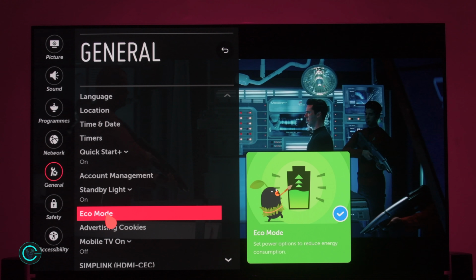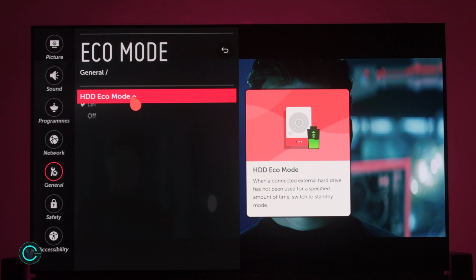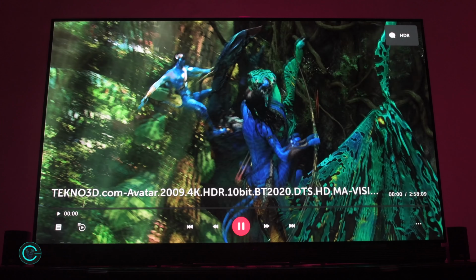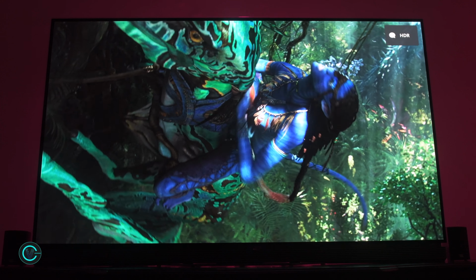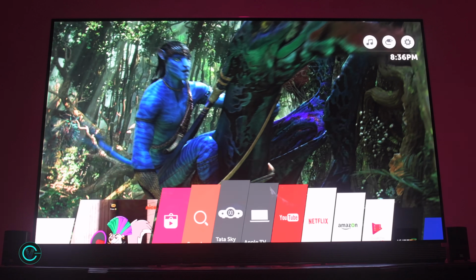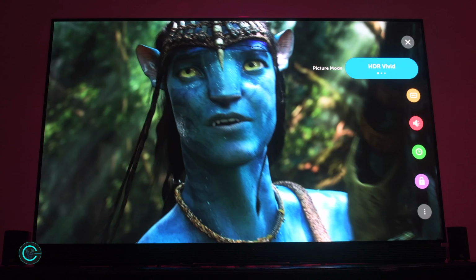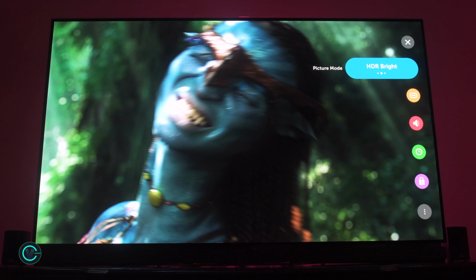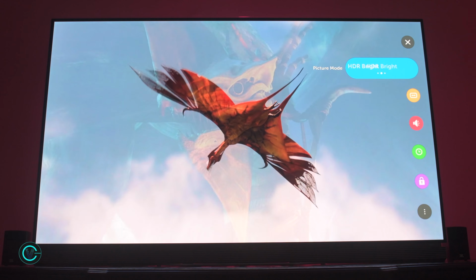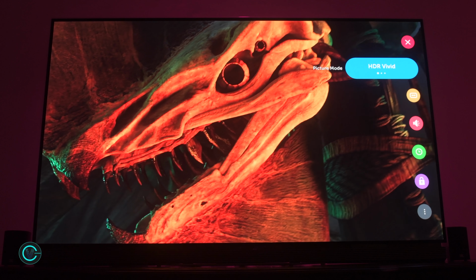Then going to the general, you have a power saving mode. So if you have an external hard drive connected to your TV to access your media, then it will turn it off if it is not being used. If you are watching any HDR content movies, it will show up at the upper right hand corner of the TV. Once this shows up, you can choose a different profile in the easy setting. It has vivid, bright and standard. HDR is the way to play it if you want the impact of vivid and contrast.